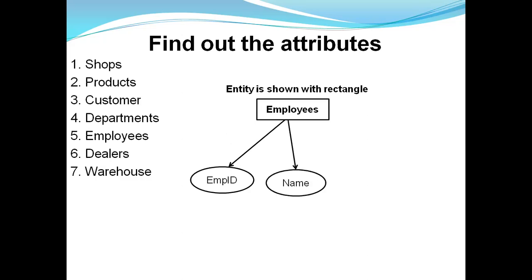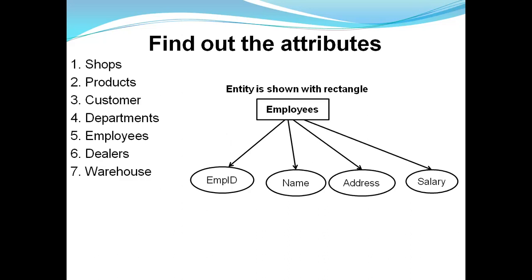employee ID, name, address, and salary. Simple. So here, this employee ID is a characteristic of employees. Now this employee ID is the name of the attribute, and it has a domain. Domain means what? Employee ID should contain specific data, and that specific data is nothing but some numbers, or could be a combination of alphabets and numbers. Name should contain only the names, that is characters, and that is called a domain.